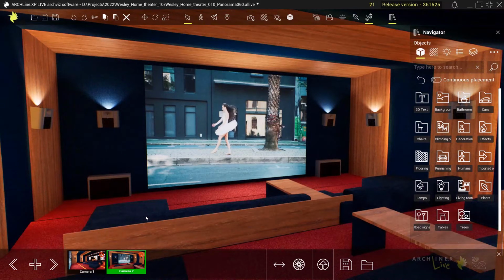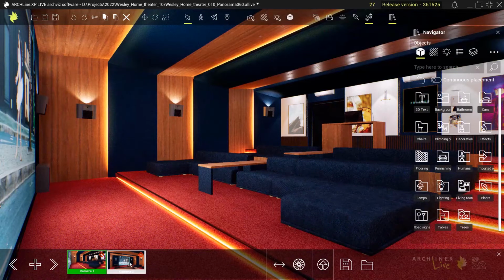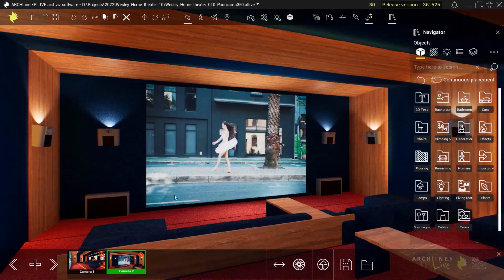So what happens if I would like to refine this camera position? Because, for example, there is this nice option here which can force the view to a horizontal view. Let's see what this is doing. When I'm clicking here, you can see that the camera view is actually changing a little bit. Now the view angle is horizontal. If I would like to store this into my camera, all I need to do is to click here to update this view. So by clicking here, I updated this view. So from now on, when I switch from camera 1 to camera 2, this is what I will look at.